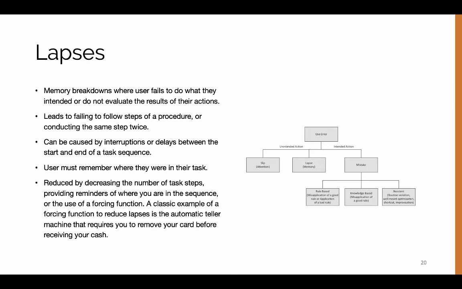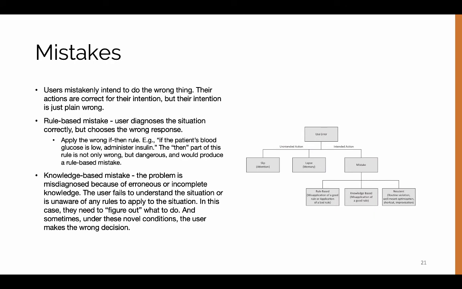And there are some things you can do via design, and what we ended up doing via design was things like making checklists, making electronic checklists, and of course improving the design of the product itself, which we were not able to do because we were funded by somebody else. But that's an example of a lapse. Basically, you get interrupted, your memory isn't perfect, and you make this mistake. Make this error, I should say.